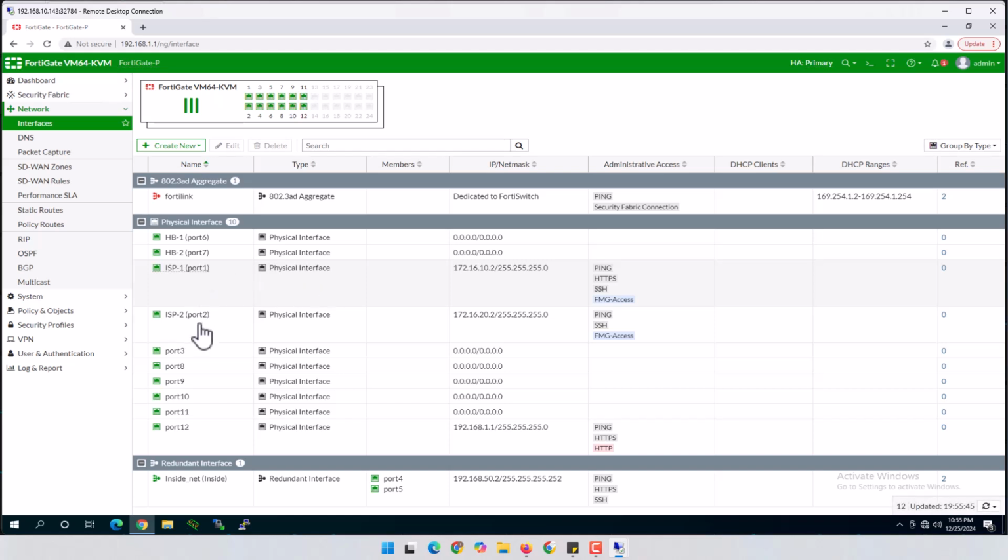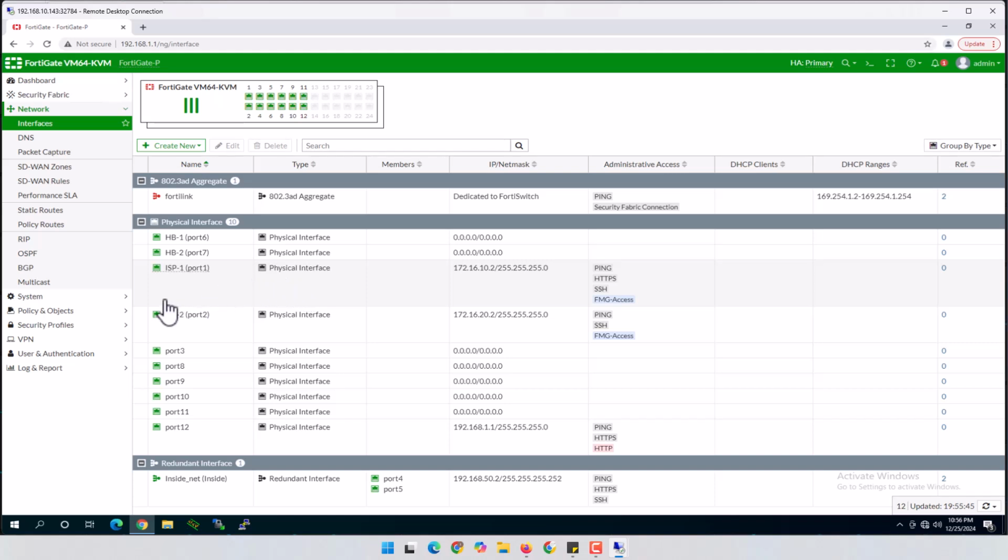It means these two ports are the same in the other FortiGate, and any changes here will be replicated to that FortiGate also. Logically, we have one FortiGate, not two, but physically they are divided into two devices. Okay, we have port 1 and port 2.